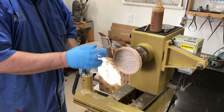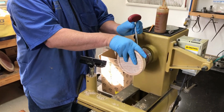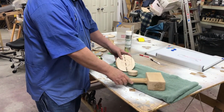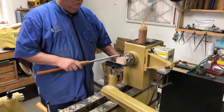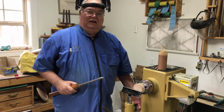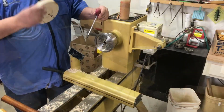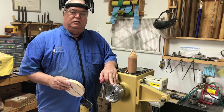Now we're going to move over and take the glue block off and we'll reverse it. Okay, so now we'll knock the block off. Just like that. So I've put my glue block back onto the chuck. I'm just going to clean it up for the next time I need to use it. Okay, so we've taken it off of the glue block. I'm going to reverse it and put it on this one.